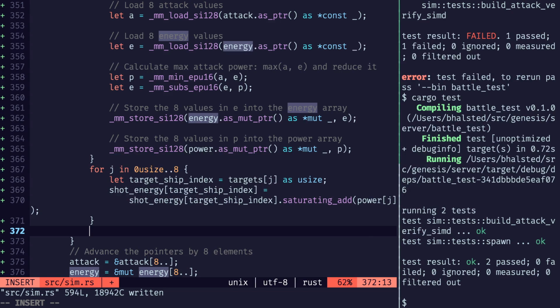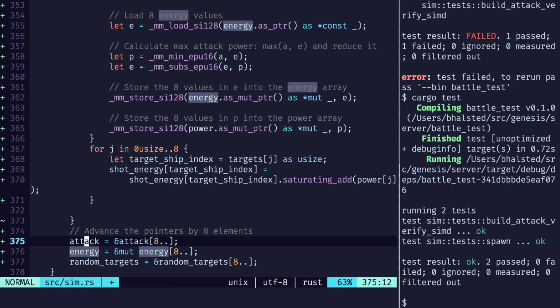So in this case, we can use, we need to sum up those 8 elements.